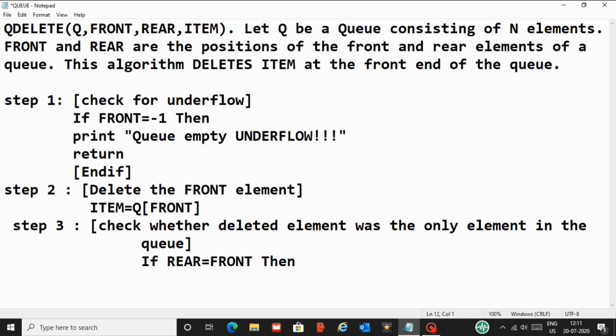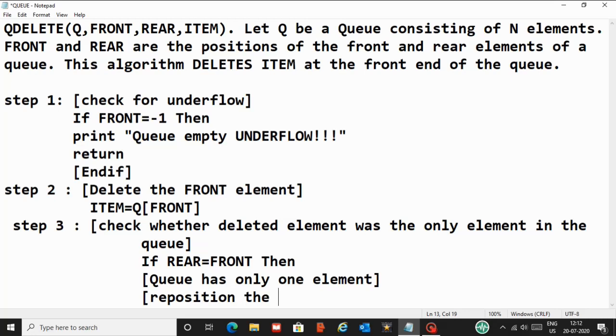Q has only one element, so reposition the front and rear pointers.